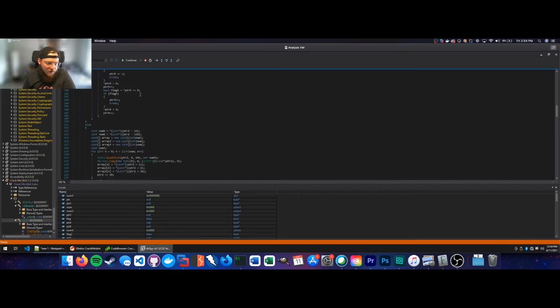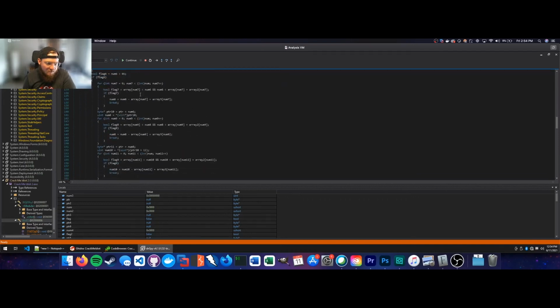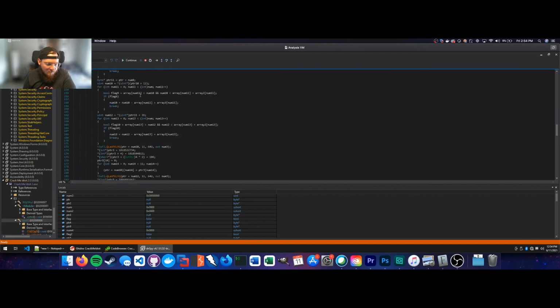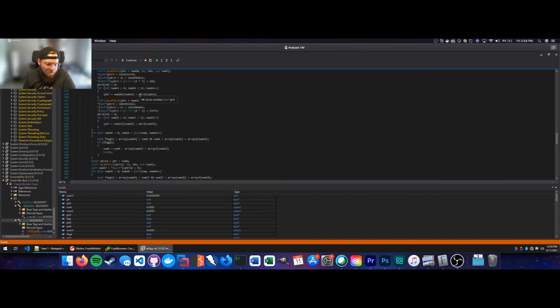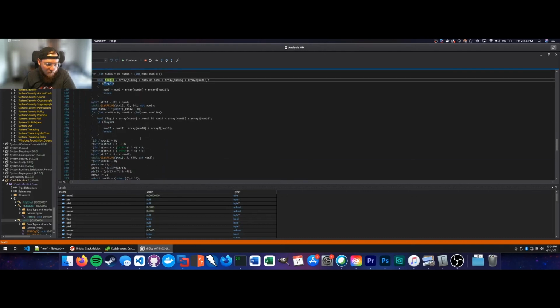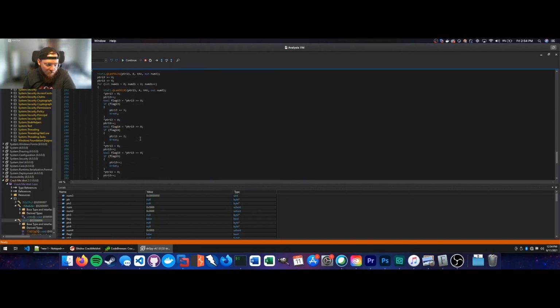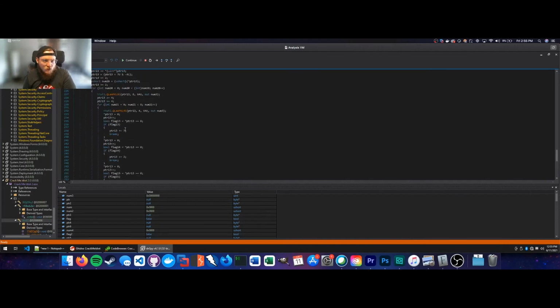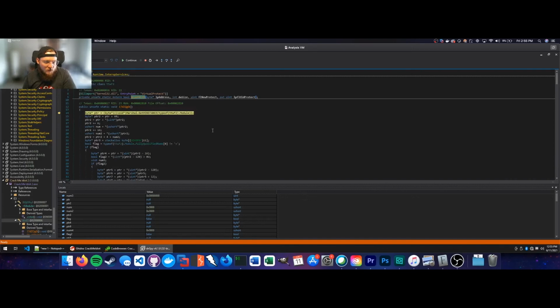All kinds of flags here. Goodness. Let's go take a look at this function.